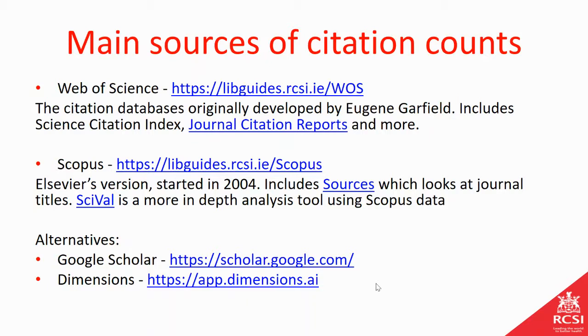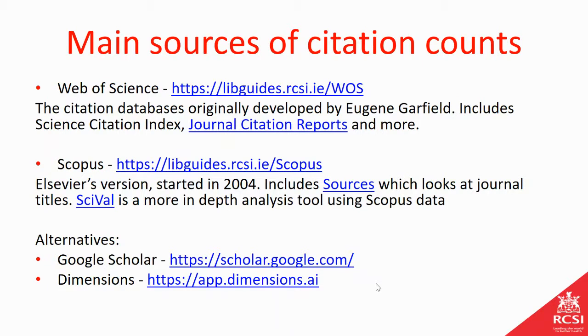Scopus is well used within RCSI in terms of assessments and information about ourselves. Scopus is used as a source by many of the rankings agencies out there, and RCSI will also quite often go to the Scopus database as a source of, well, how much has RCSI published in 2019. Scopus would be the main source that the management of RCSI would go to for getting a real figure for that statistic.